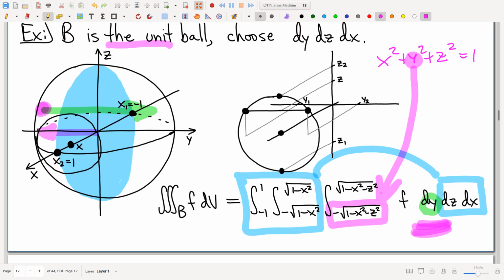Yeah? What's the difference between a unit ball and a unit sphere? A ball is a three-dimensional solid, and a sphere is just the two-dimensional surface. Yeah, that's right. So a sphere is the surface that is the boundary of the ball. Likewise, a circle is the boundary curve for a disk. It's just lingo, but we need to make those distinctions. Okay, good place to draw the line.